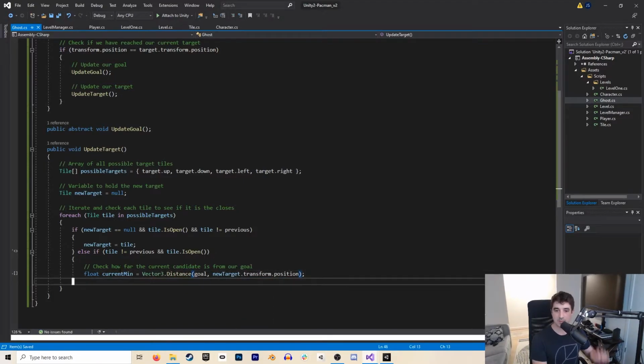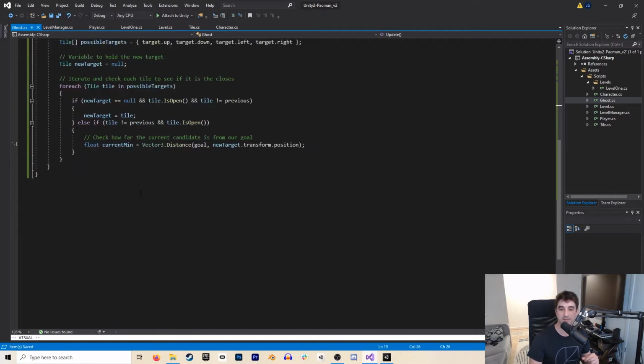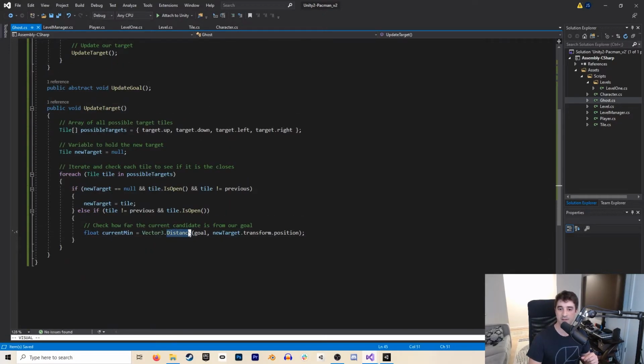Okay, so what I'm doing here is I'm saying currently the minimum, so we have one new target picked, and our current minimum distance is that tile's distance to our goal, which I'm using the Vector3.Distance method for. Our goal is this Vector3 that should have been set when we called update goal. How far away is that from what we currently have saved as our new target?